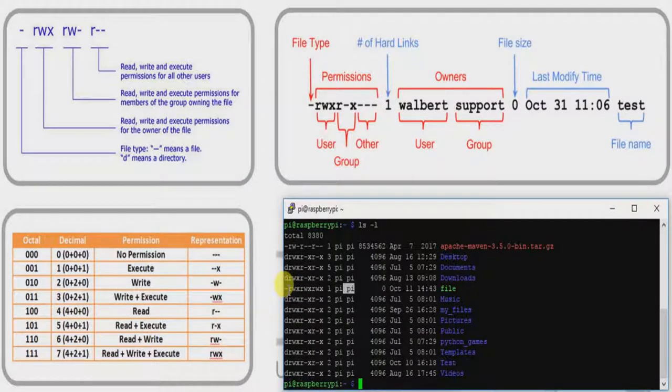And we know that by the dash in front of the r permission, it's a file. Whenever you see D, it's a directory. Whenever you see a dash, it's a file. So now we have fully assigned the highest permission for this file. How do we know that? We know that it's rwx. It means that for the owner, our user, we have the highest permission. For the group, we have the highest permission, and for the other, we have the highest permission.